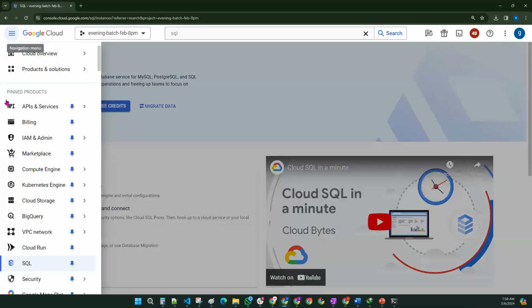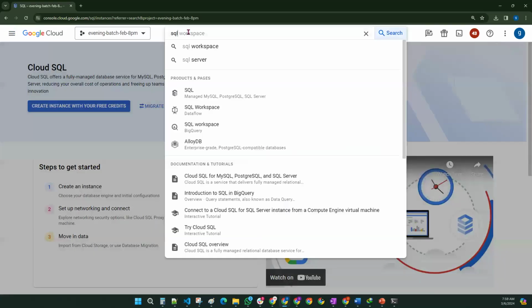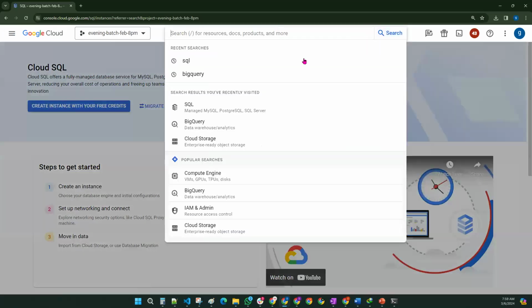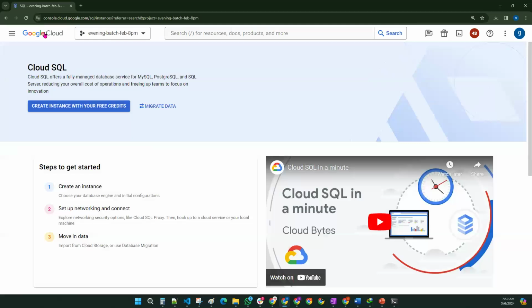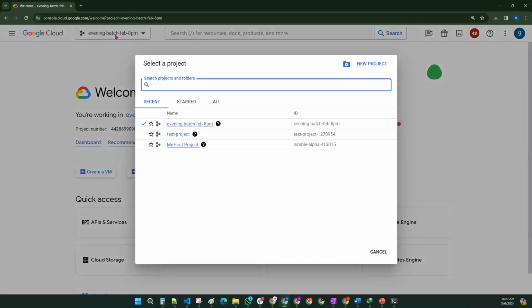So you have the left navigation menu, which lists all the services in Google Cloud Platform. If you wanted to work with any service, you can select it from here, or from the search box. Okay, so that is how it is. And one more important section is the project area. So hereafter, I'm going to call this the project area. When I say project area, you have to come to this particular board. So this is your project area, guys.